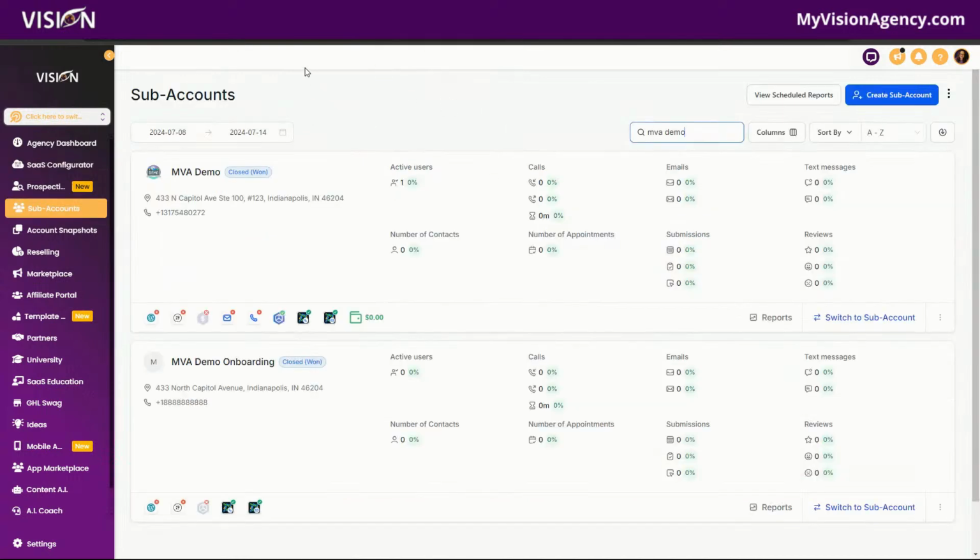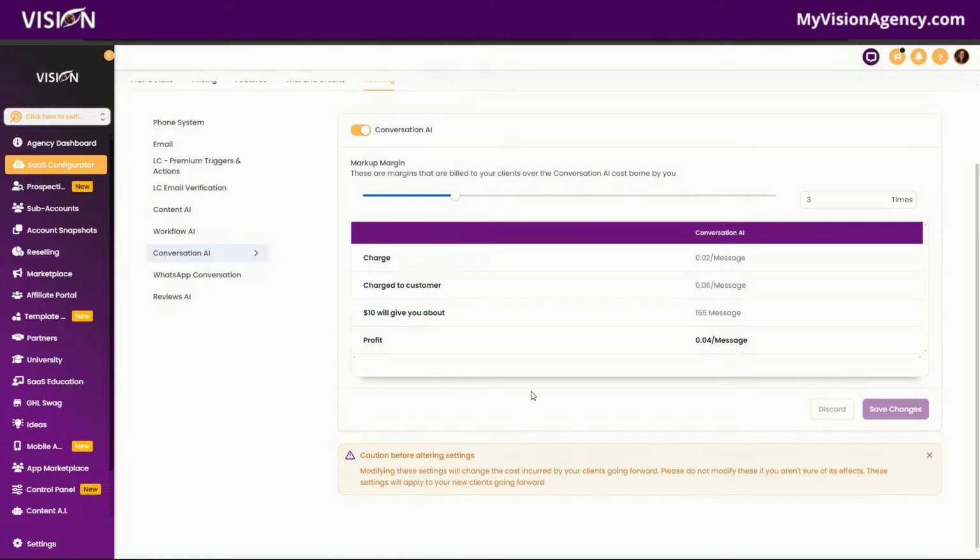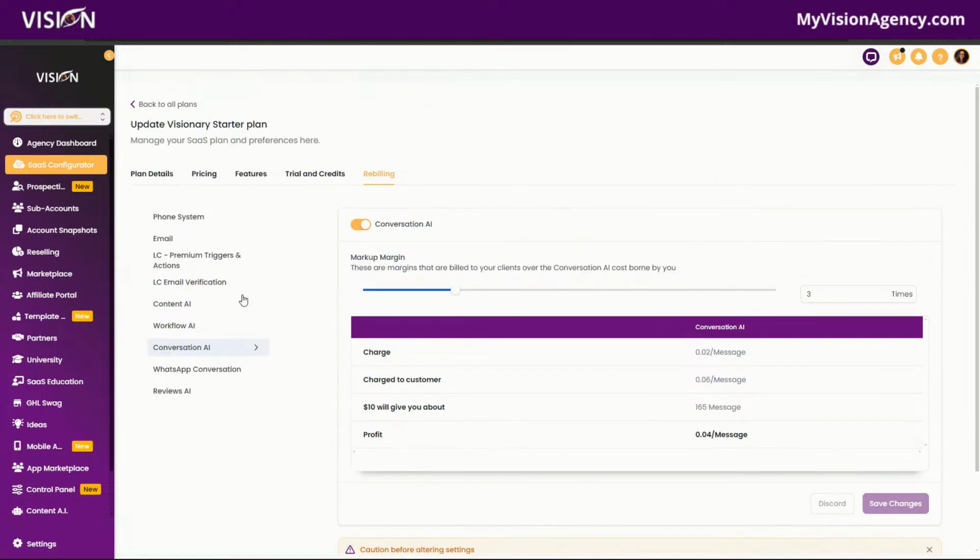Now, you also can set this. This is like the global settings or the global price within this plan that I chose inside the SaaS configurator.